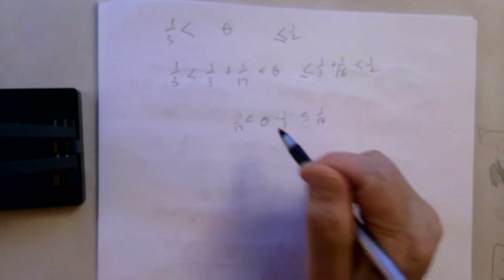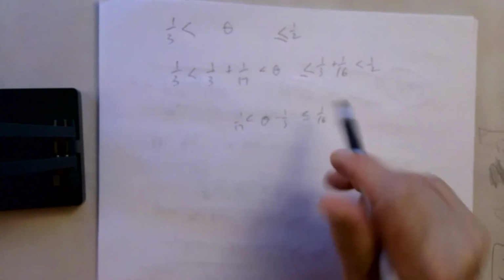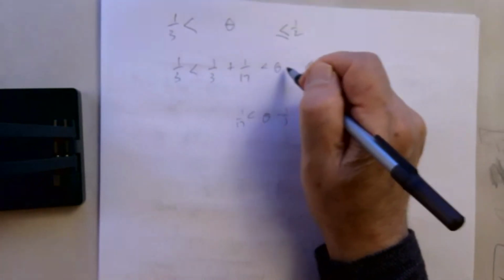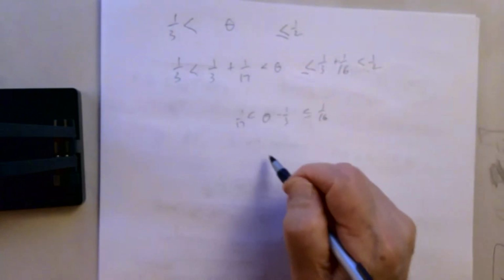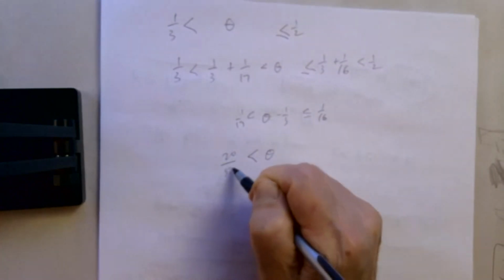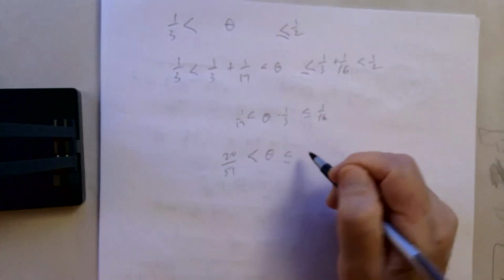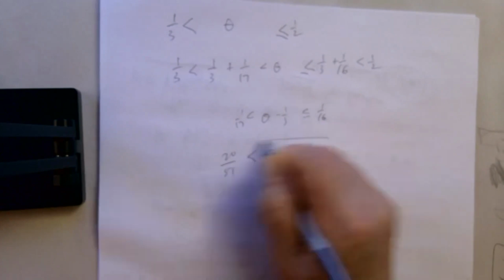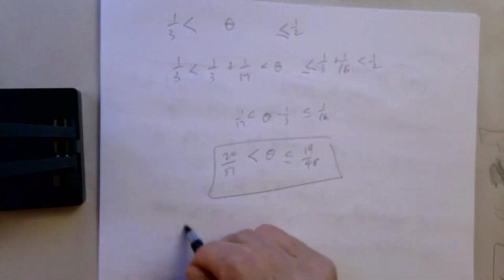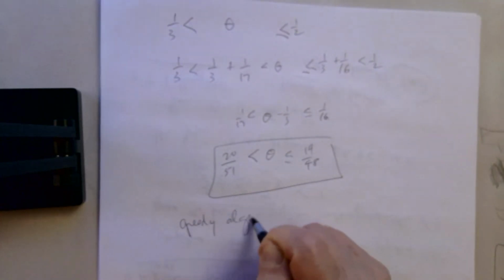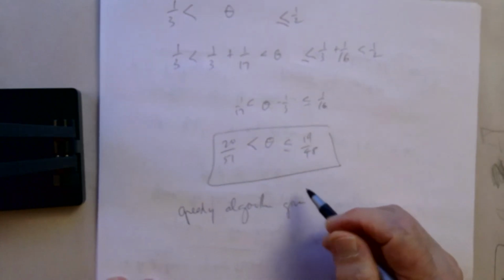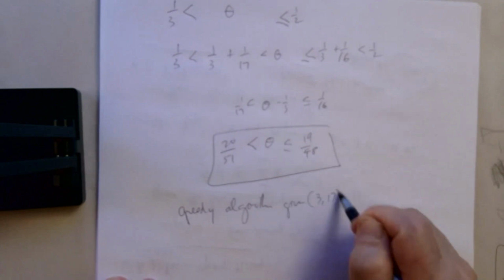So those are the first two steps in the greedy under approximation algorithm for any theta in this interval. What is this number? So this is for any theta greater than 20/51 and less than or equal to 19/48. For any theta in this interval, the greedy algorithm gives the sequence 3, 17.